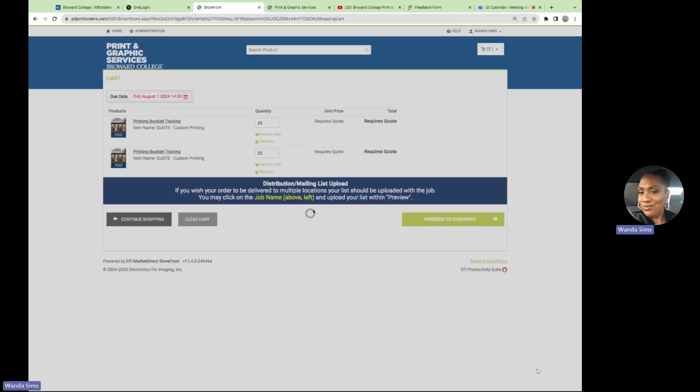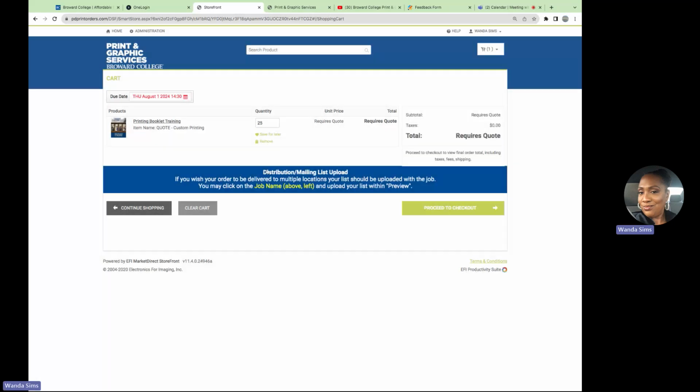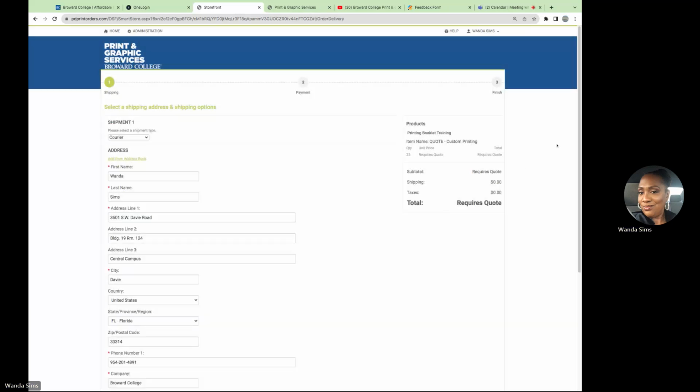Now I'm going to add, even though we have this disclaimer, which says I have carefully reviewed and approved this job, the producer of this job will not be held responsible for design or spelling error. So click agree, and you will get approved. You're going to proceed to checkout. Now, if your profile is set up, you will see this information automatically.